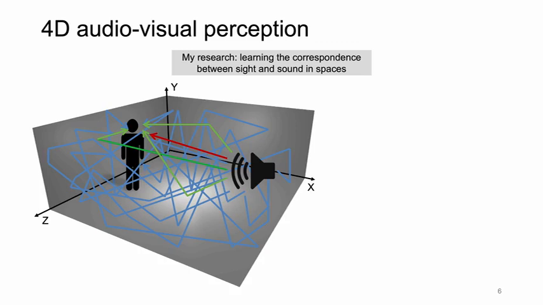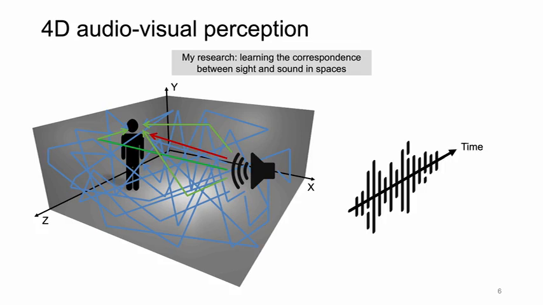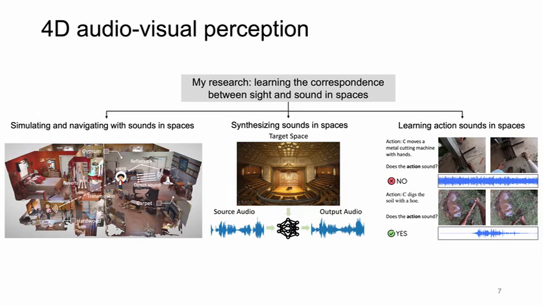My research aims to go beyond object-centric learning and focus on the correspondence between sight and sound in spaces, which considers the 3 spatial dimensions as well as the temporal dimension of sound, thus 4D audiovisual perception. More specifically, I'll cover these 3 different topics in this talk: simulating and navigating with sounds in spaces, synthesizing sounds in spaces, and learning action sounds in spaces. So let's go into the first one.